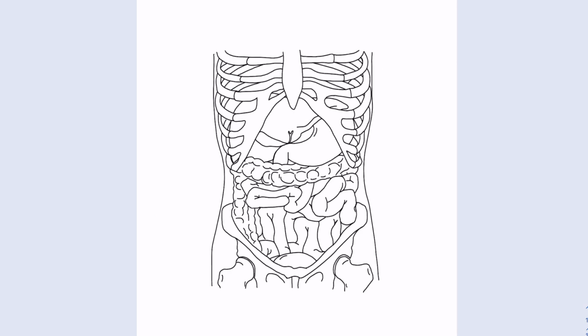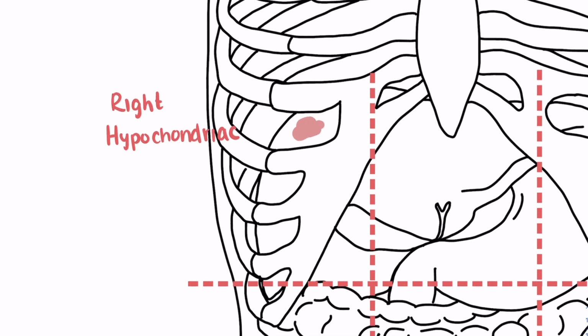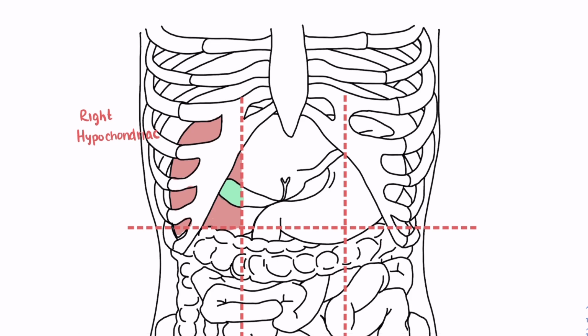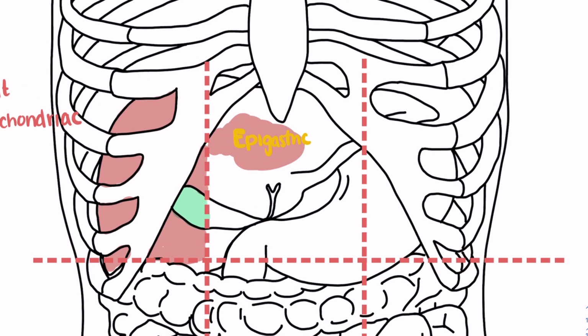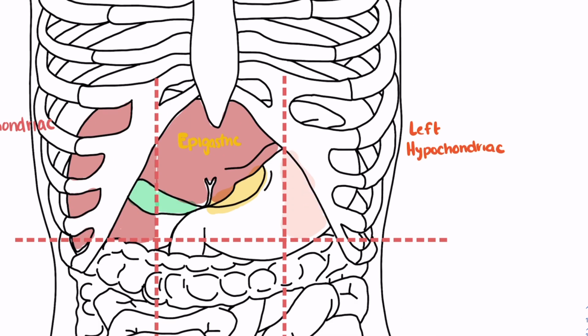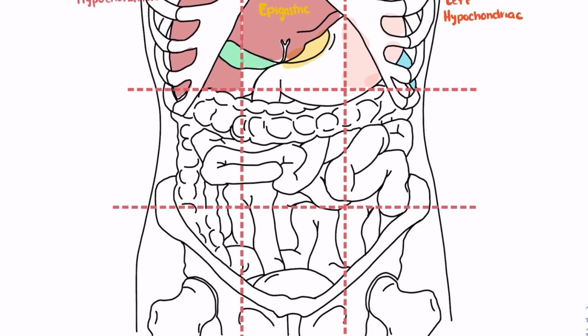The abdominal pelvic region is pretty big. So when describing, you can divide it into 4 quadrants, with 2 upper and 2 lower quadrants. Or you can divide it into 9 different regions, which are as follows. The right hypochondriac region is where we can find the lateral part of the liver and the gallbladder. The epigastric region houses the pancreas and parts of the stomach and liver. The left hypochondriac houses the spleen and the stomach.